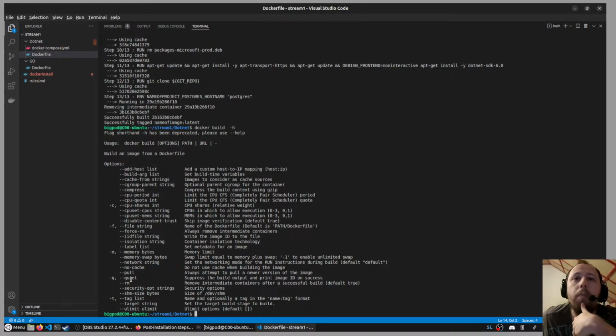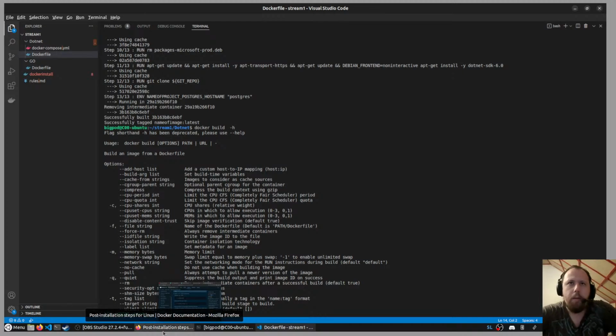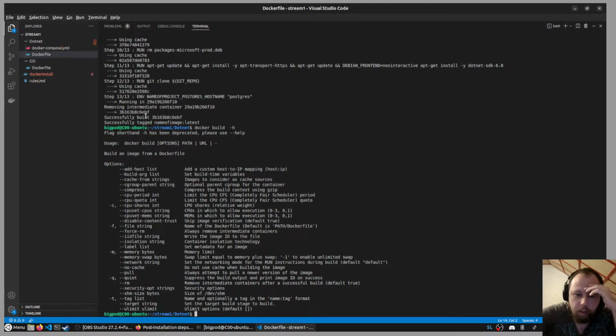Wow, either they removed it or it's hidden. Let's see. Docker. Okay, yeah, it's not seen there.